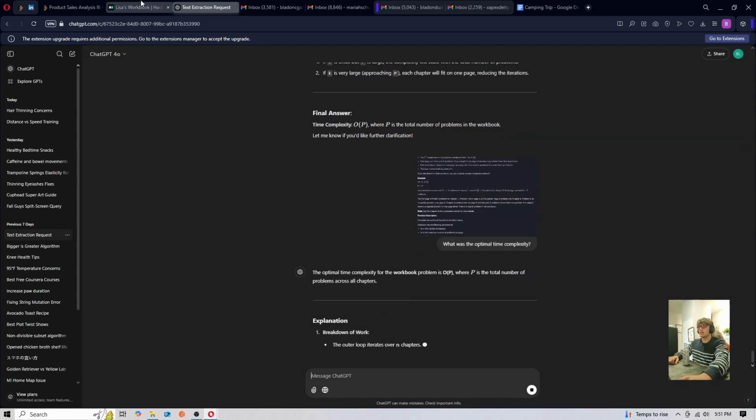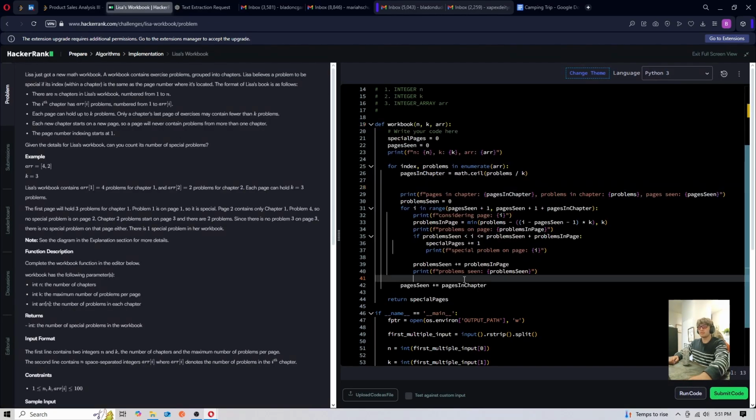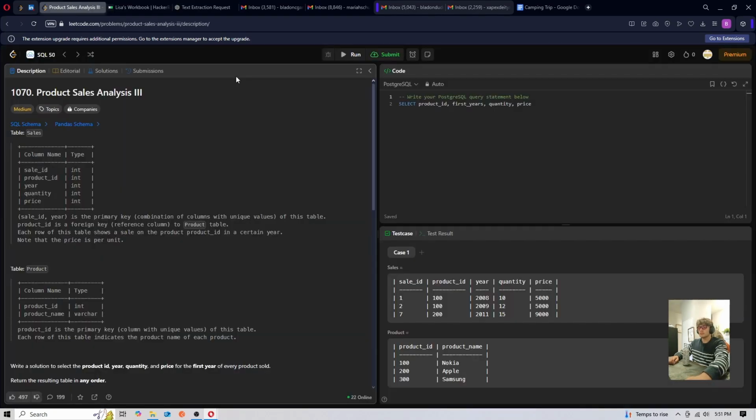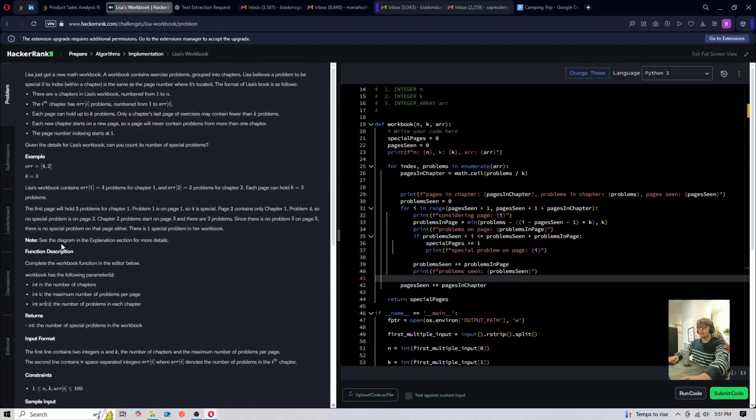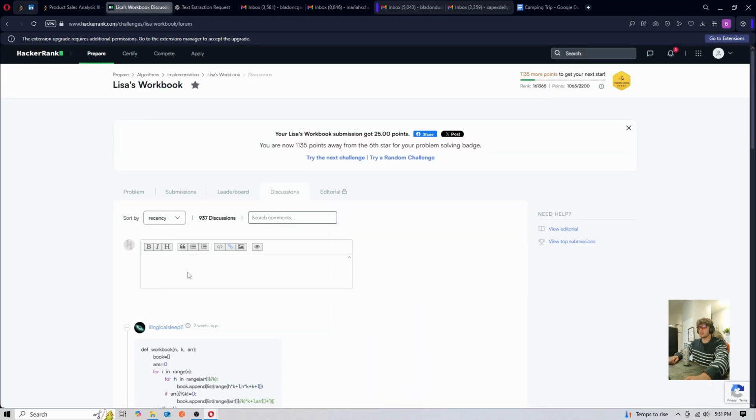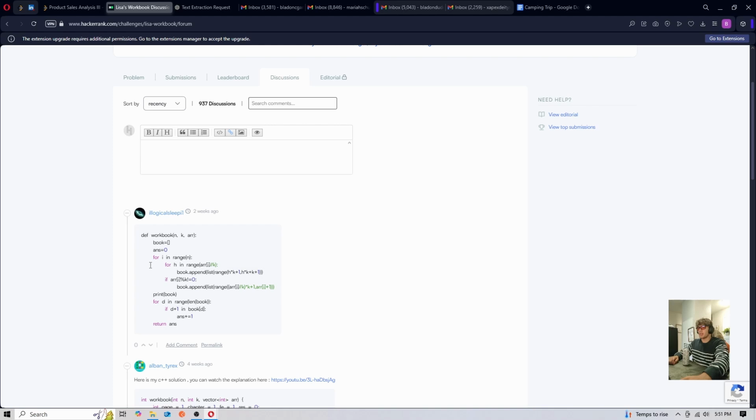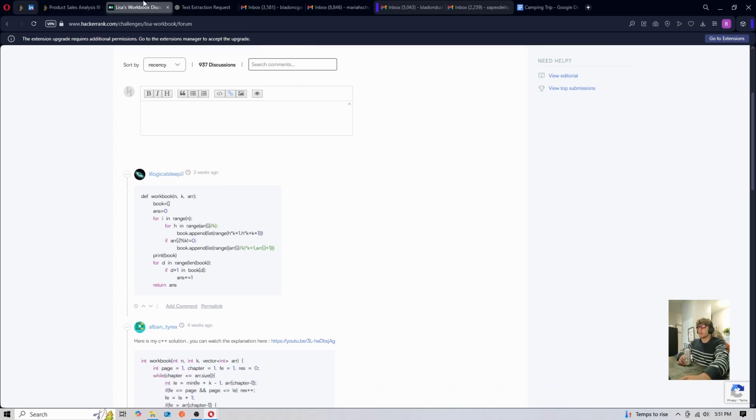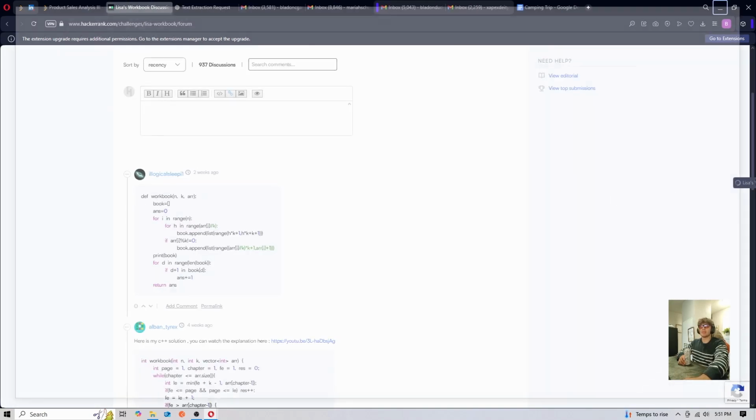Alright, so we hit the optimal time complexity, which is nice. But I'm pretty sure this problem has some very simple solutions. Okay, so this is a double for loop. You know what? I'm actually going to go ahead and duplicate this, and we're going to do a half screen because I'm curious to look at my solution compared to the others.